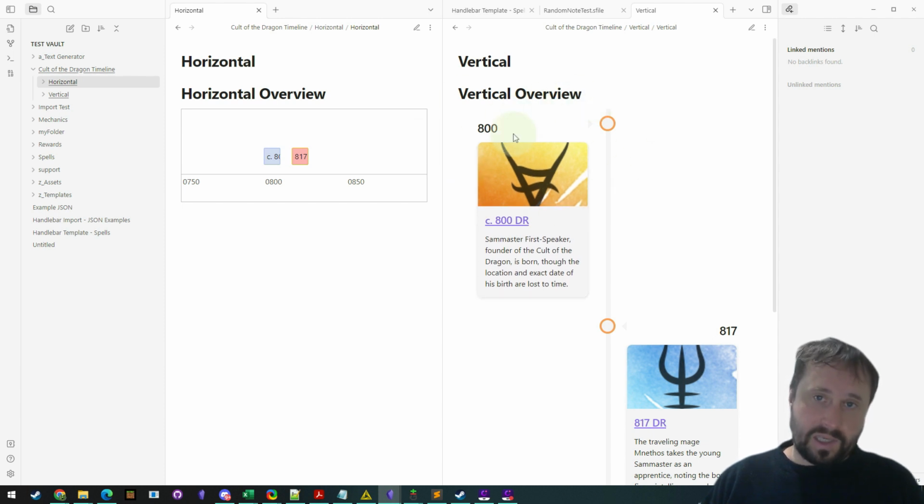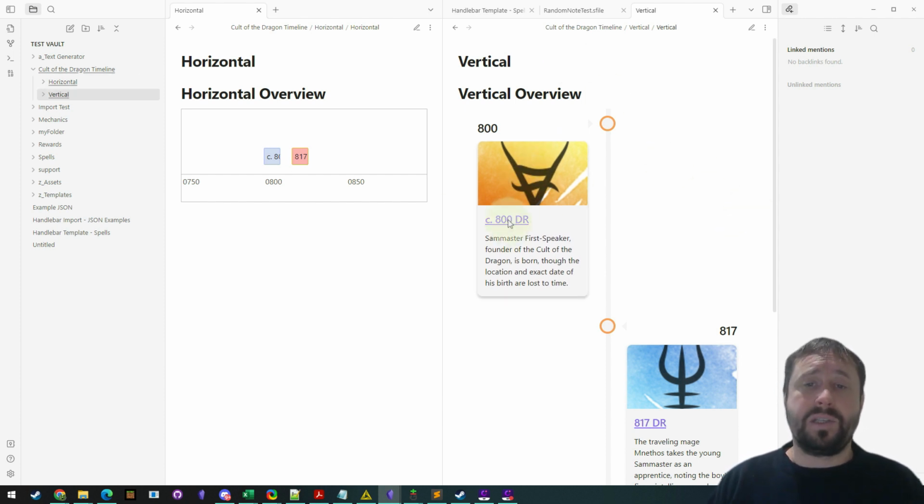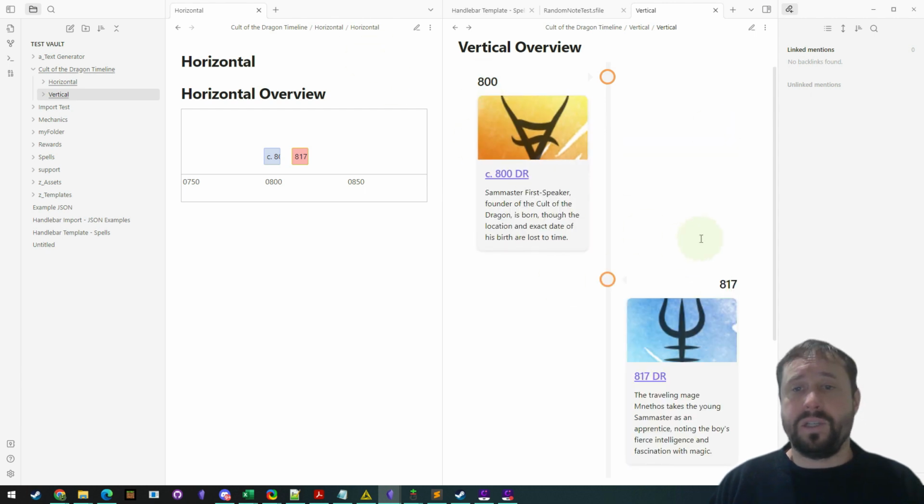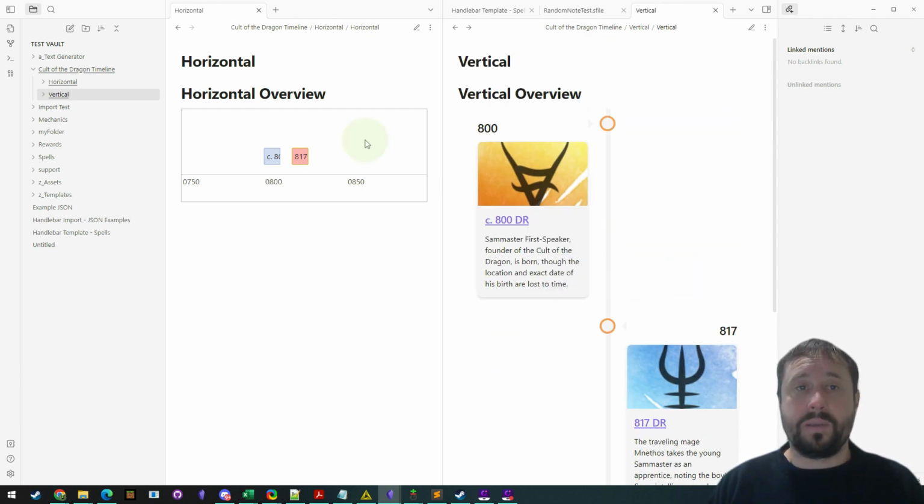You can set the sort order, but it's going from oldest time to newest time. And I quite like this. This actually functions quite well. You can see here there's pictures, you can click through to a note, you can expand, and you can change the pictures and you can change the text and all that sort of thing.